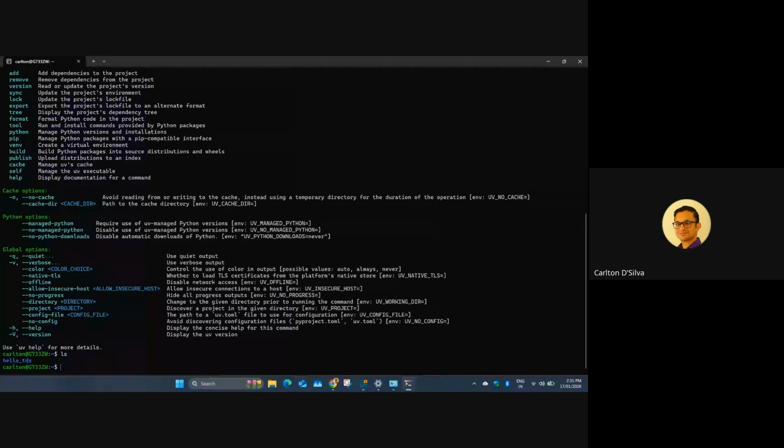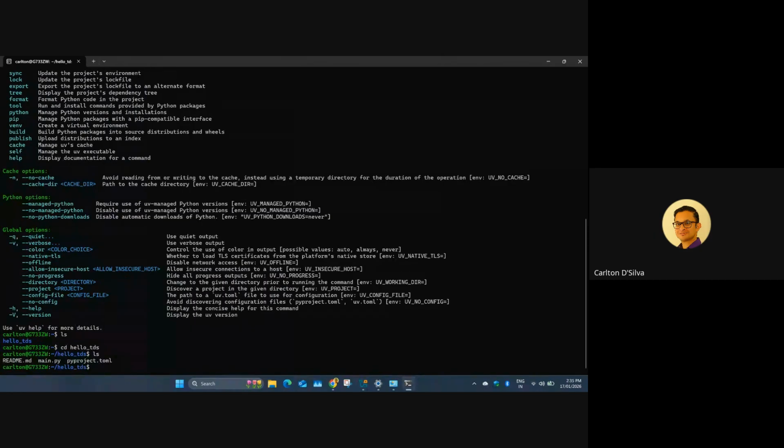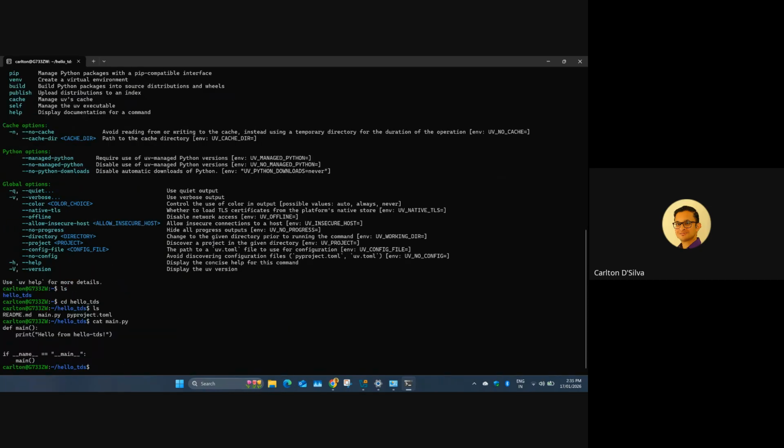So if I look here, you can see there's a folder called hello-tds. But inside that hello-tds, there are 3 files. There's a README file, there's a main.py file, there's a pyproject.toml file. So don't worry about what those all are. But we all know what a Python file is, right? So if I do cat, which is another Linux command, you can see the contents of this file, right? So it's a basic Python application is what that is. It automatically created these three files, just by saying uv init it created the directory and it created these files. Okay. And every project will have this, right?